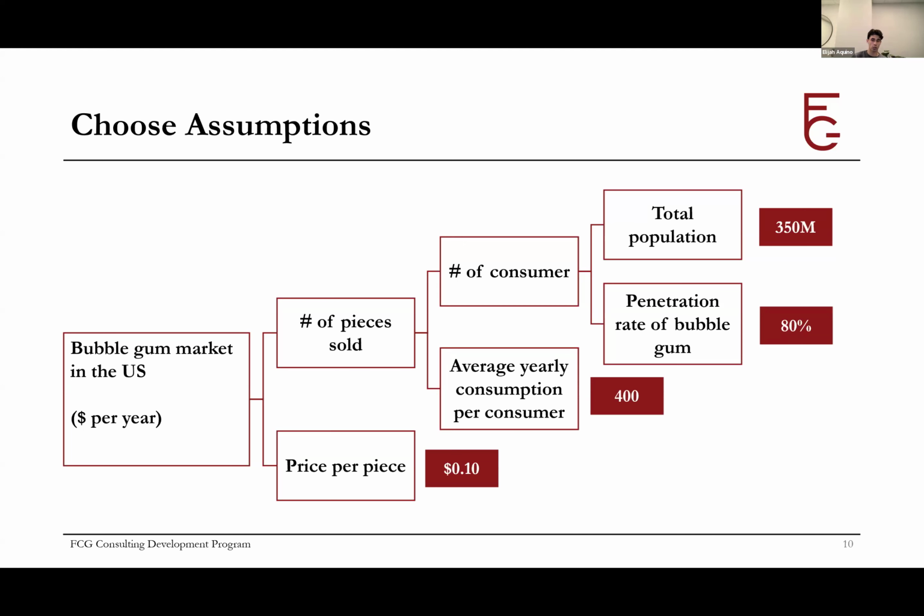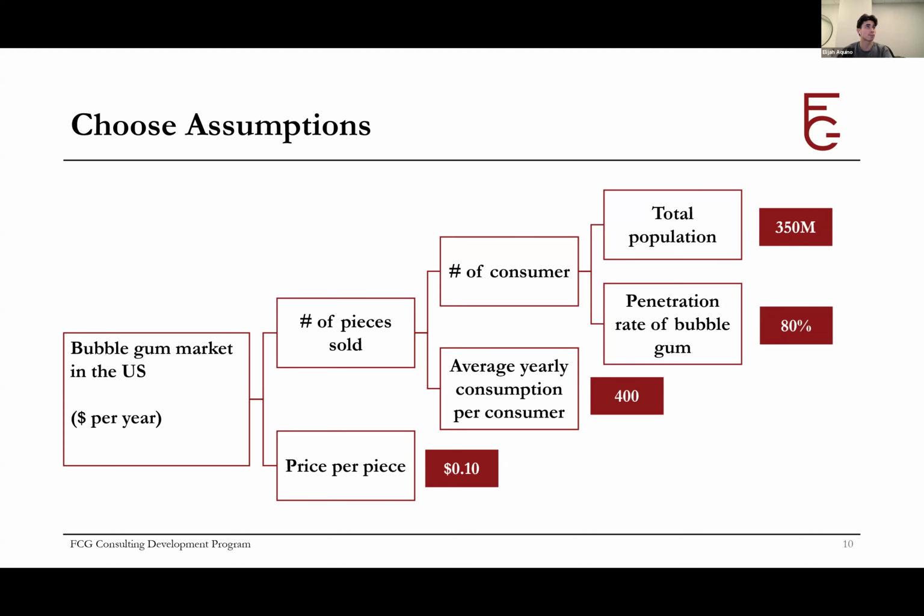I know some gums are really dirt cheap, like Juicy Fruit is pretty cheap. But I know Extra can get a little bit more expensive. But if I'm even thinking Hubba Bubba, you buy a pack of 20, it's probably about $2. So that's about 10 cents per piece, right? So I'll just say 10 cents per piece. You could change it to whatever. These are not the right numbers, just assumptions, right?